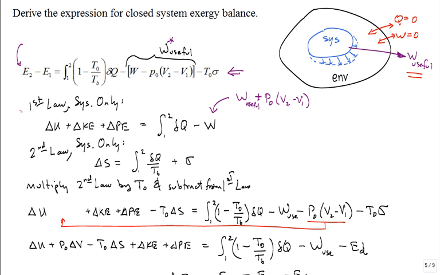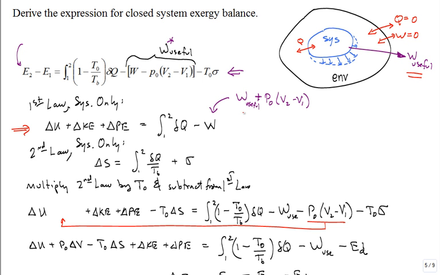So what do we do? We write the first law for the system only. Does this equation look like the first law for the system only? The system undergoes a change in internal, kinetic, potential energy, as very general. You have the integral of del Q, meaning the accumulation of the heat transfer into the system. How's it going to come into the system? It's only going to come into the system at the expense of from the environment. Right? Okay. Minus the work. Now that work is the useful part plus pushing back the boundary, pushing back the environment.